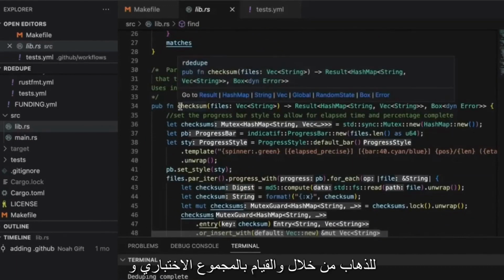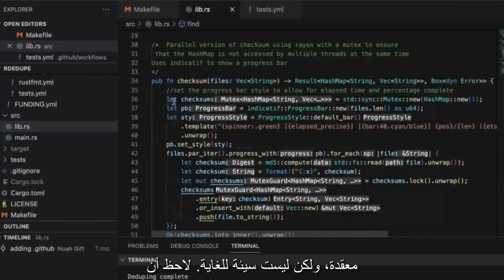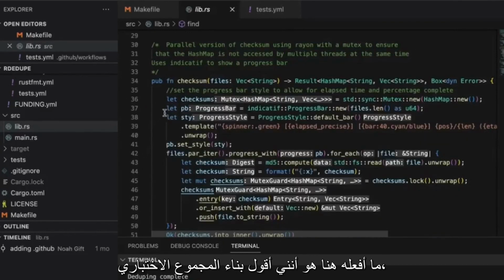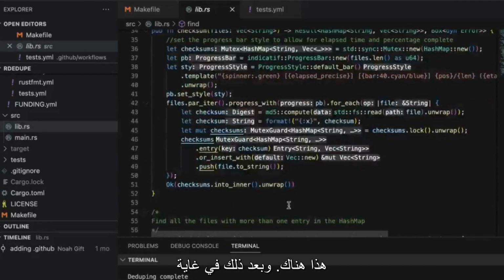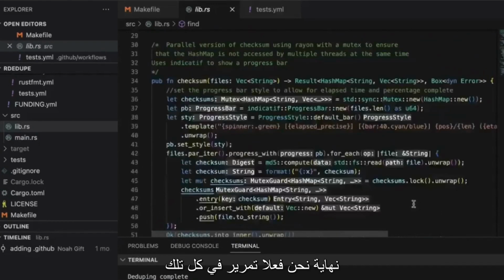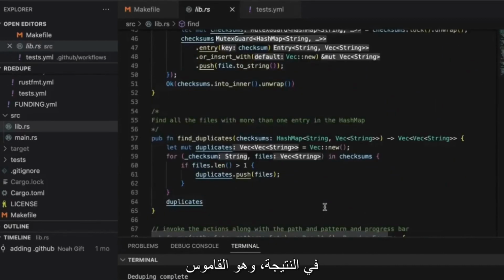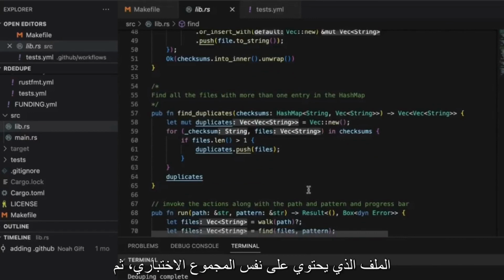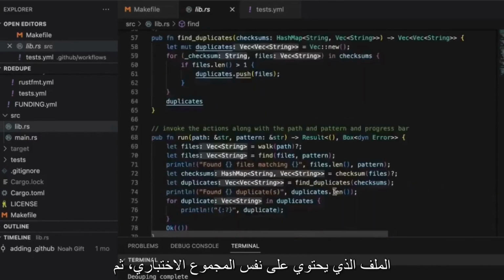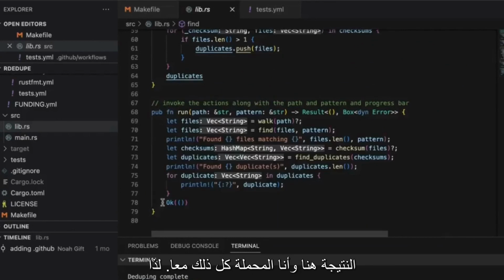We also want to go through and do a checksum. And inside of this code, a little more complex, but not too bad. Notice that what I do here is I say build a checksum, but I also have a progress bar, and we see that right there. And then at the very end, we actually pass all of those into the result, which is a dictionary that is actually returned. And finally, we look inside of that dictionary and we make sure that if there's more than one file that has the same checksum, then we report it. And this is the end result here as I tie it all together.